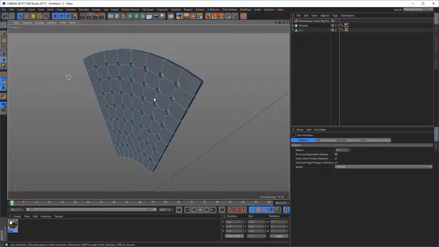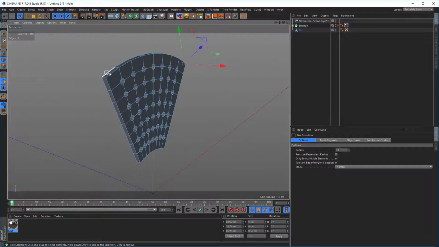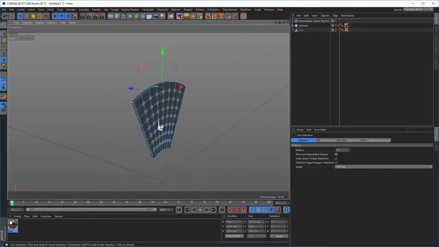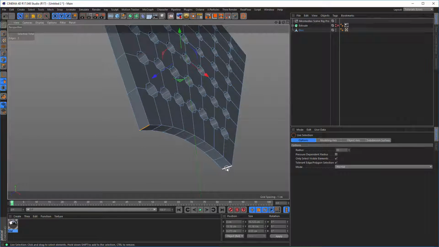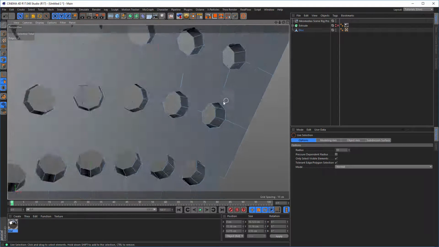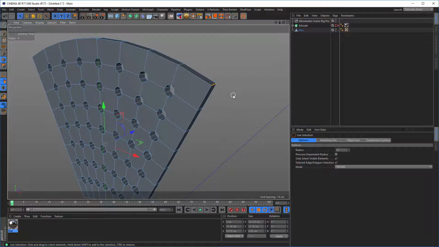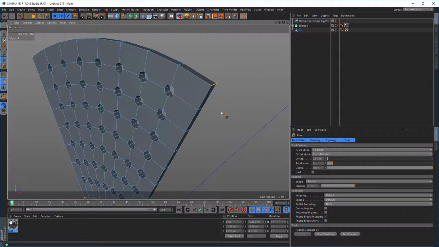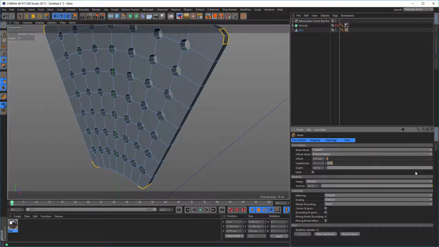Then take these edges you want to have round, then M S for bevel. Of course we need now the other tension.